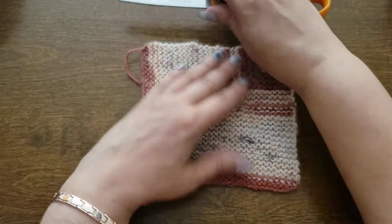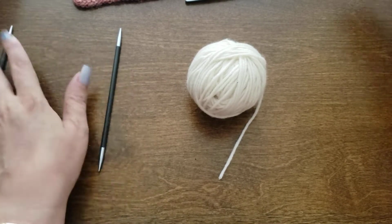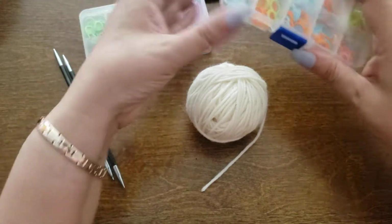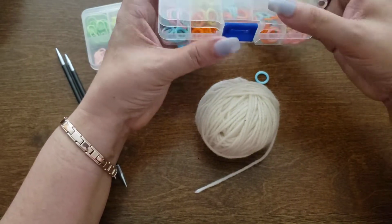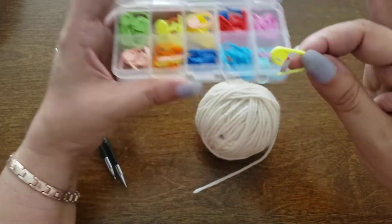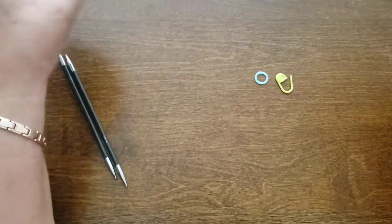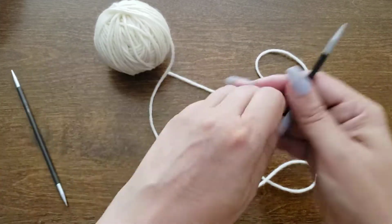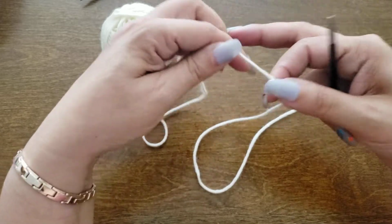So what you need is a pair of scissors, some knitting needles, some yarn, and some stitch markers. So let's get started. I'm going to make a smaller one just for video purposes. I'm going to pull out one of these circular ring stitch markers, and one of the ones that looks like a little clothespin. And we're going to cast on our yarn. So set those aside for now. I'm going to do a long tail cast on of about 10 stitches. This will be very quick.